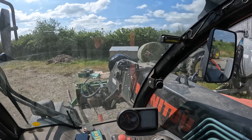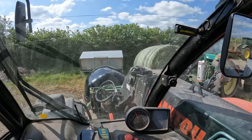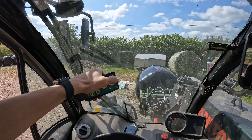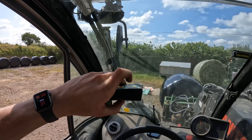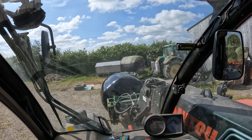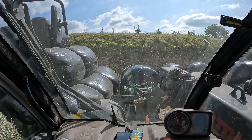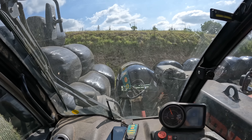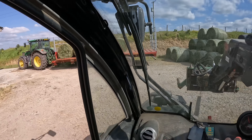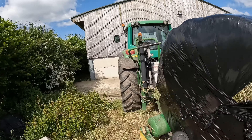Let it down gently — that is the bale on there now. Ideally that would have rolled far enough away that I could just press start and that one can start wrapping, but because we're looking the wrong way, we're looking up here, doesn't quite work like that — they want to roll back towards the machine. So I'll clear this one out the way. With two hands I'm a bit quicker, and as soon as I'm out the way I can get my controller again. Press auto start and that should start wrapping — lovely job. That gives me time to go and stack this bale, wait for that one to wrap, and get another one ready. The process continues — bottom up together, let it down very gently. It's a stone yard here, you don't want to introduce stones to plastic, and that one behind me is still wrapping, I can hear the wrap coming off.